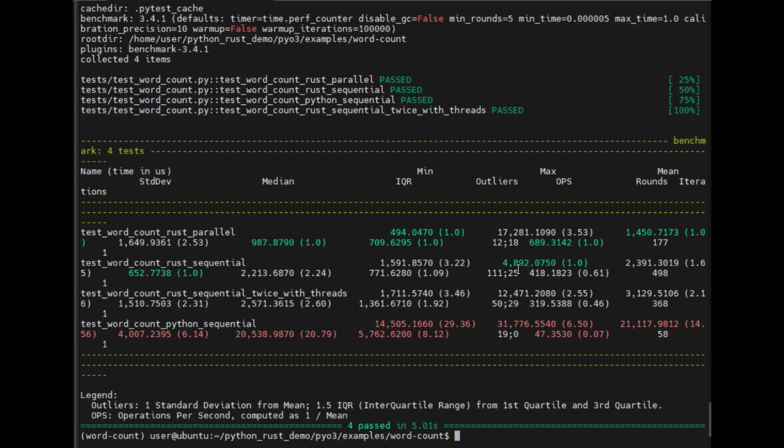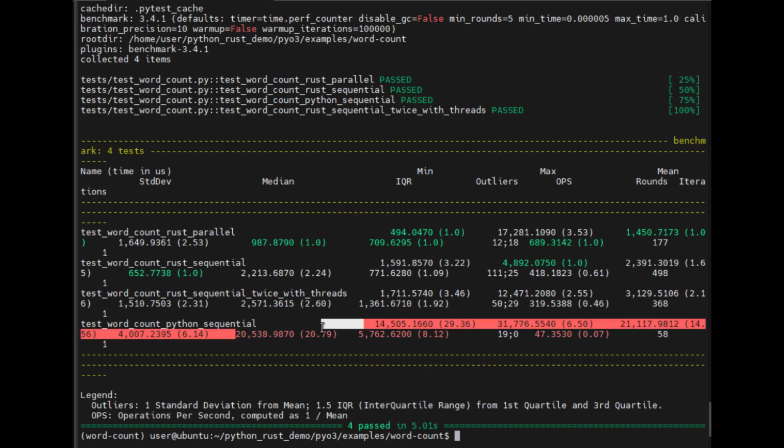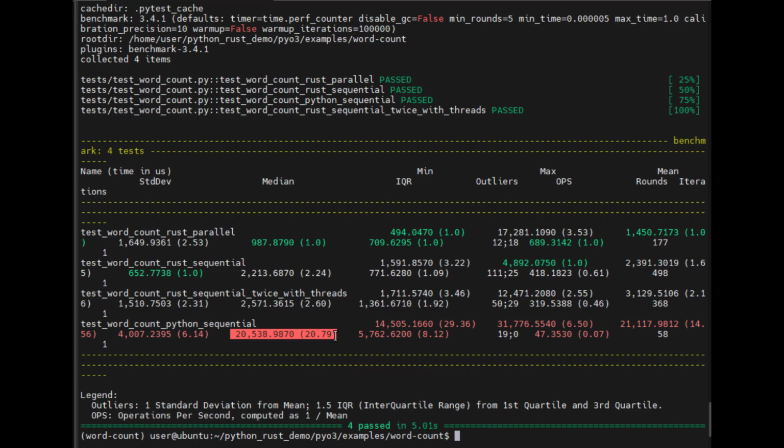So in this case, we see that the median performance increase when comparing our parallel version, which is benchmarked at a 1.0, with the Python-only sequential code, we see a 20 times speed increase, which is what we would expect to see with C code too.